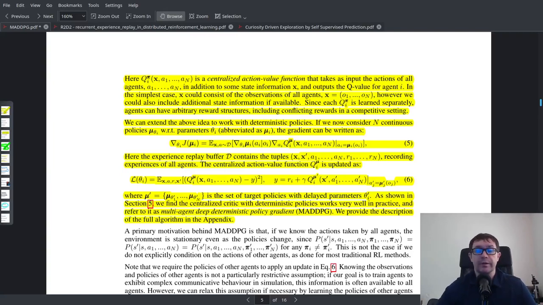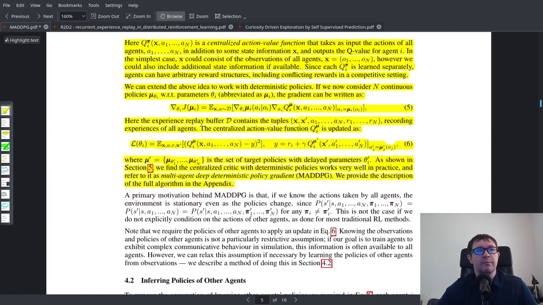Now, the great thing about including the actions of all of the agents is that it takes a kind of intractable problem and makes it tractable. So instead of the environment being non-stationary, really it's stationary. That's because the state transition probabilities only depend on the starting states and the actions taken, both of which are known. The underlying policies that generate those actions don't really affect the environment. They are whatever they are. They could be totally random. They could be deterministic. They could be whatever. It could be the agent pressing a single button over and over and over again. Doesn't really matter. If we weren't conditioning the critic on the actions of other agents, then the state transition probabilities would depend on something we can't observe about our environment.